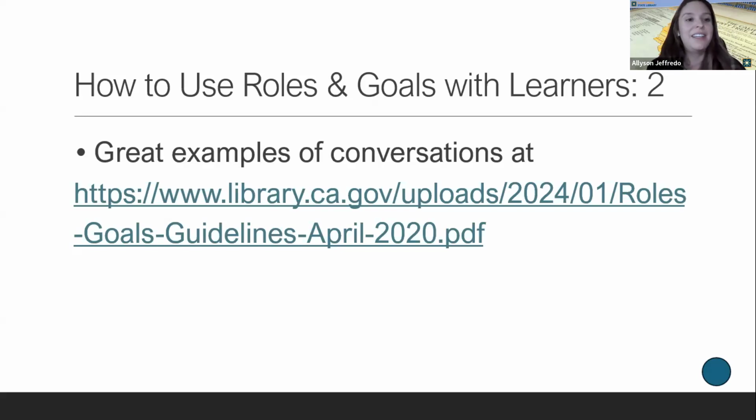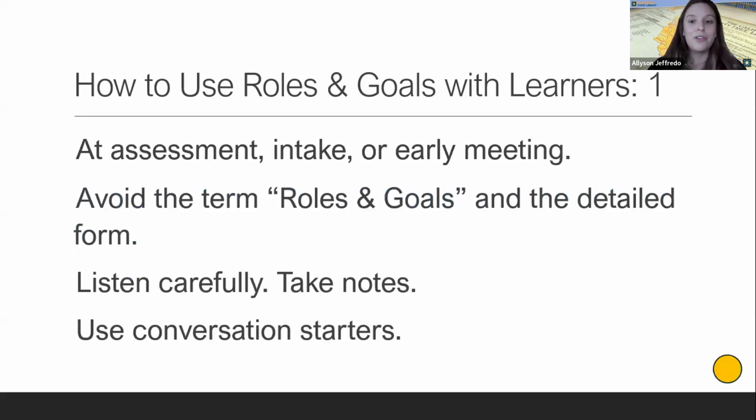And I think on the previous slide, we never have to tell learners about roles and goals. We never have to use that language. We also never have to call learners adult learners, ESL learners. Those are all internal language for us because it's a part of the grant program. But at the learner level, and even tutor level, we're really just trying to give them what they need and understand what they need as well. And we don't ever have to use our own internal language when we're working with folks, because it really will mean nothing to a lot of folks in our program.